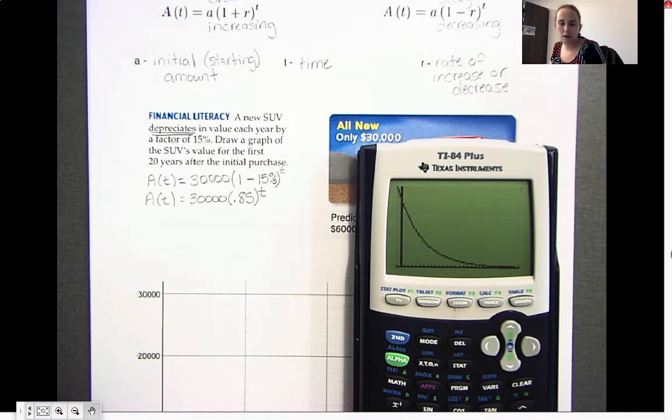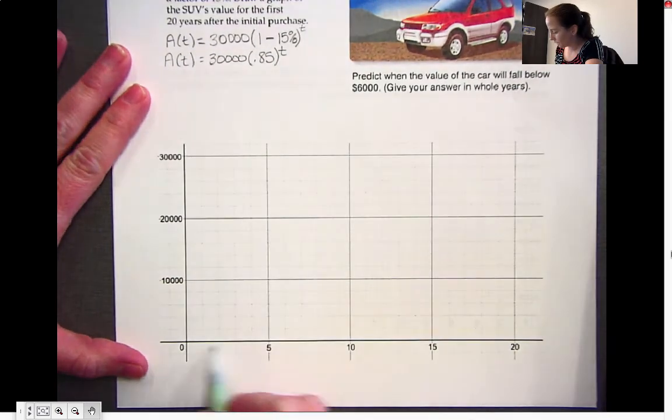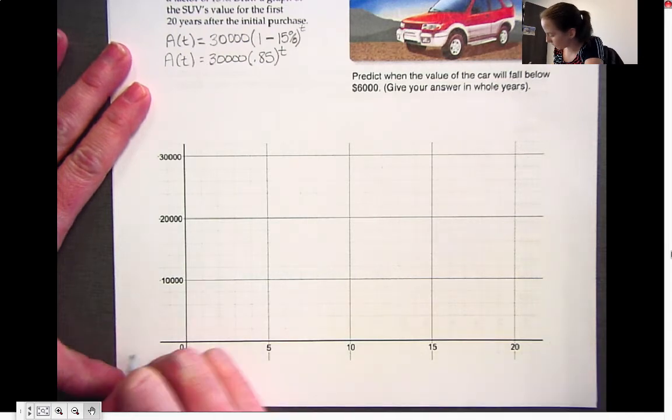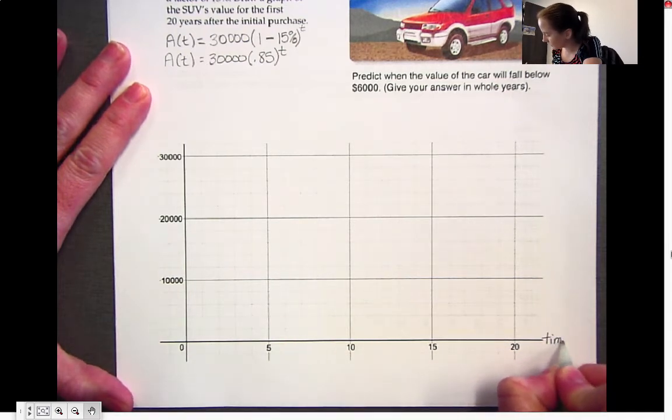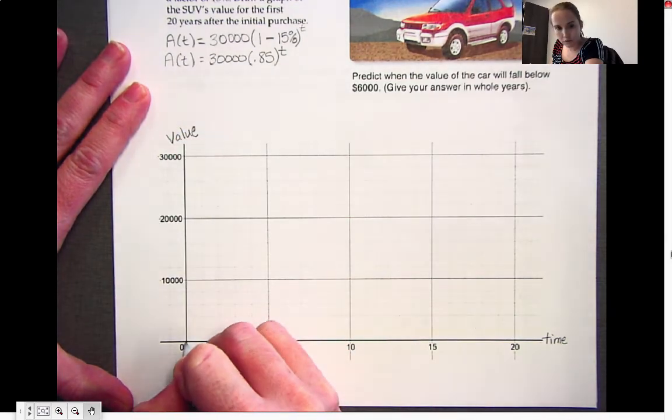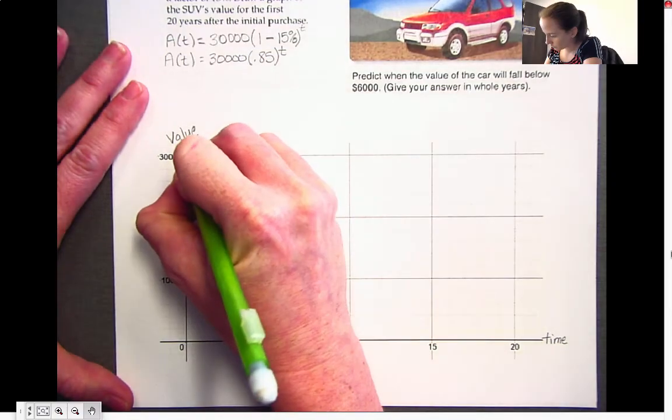Now, there is our function. Okay, and we can tell that this is a decreasing function. It's a decay. So let's go in and graph some points. Well, we know before anything starts, before 1 year has passed, the value of the SUV is 30,000. So this is your time, okay? Your x that we plugged in, this is our time. If you want to write time out here, that's fine. And this is the value. At 0 years, brand new, it is 30,000.